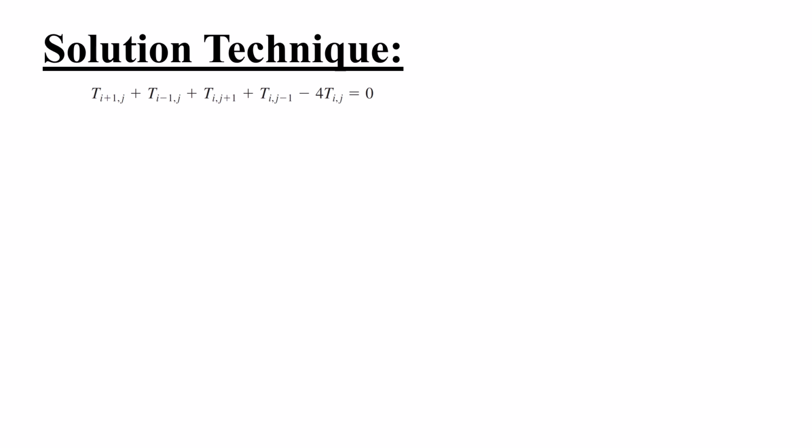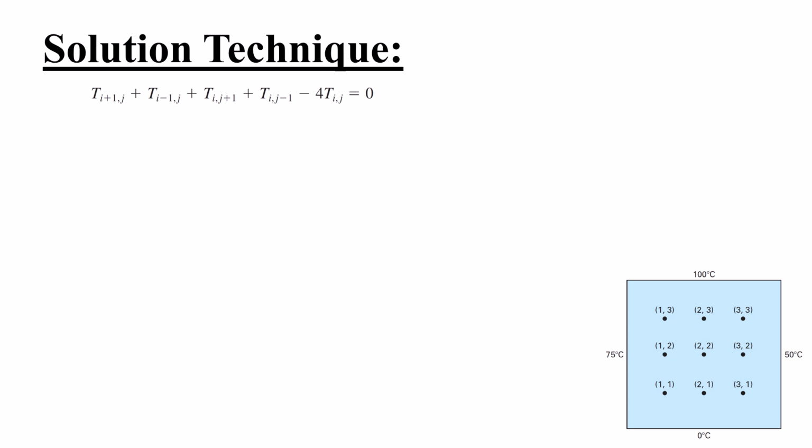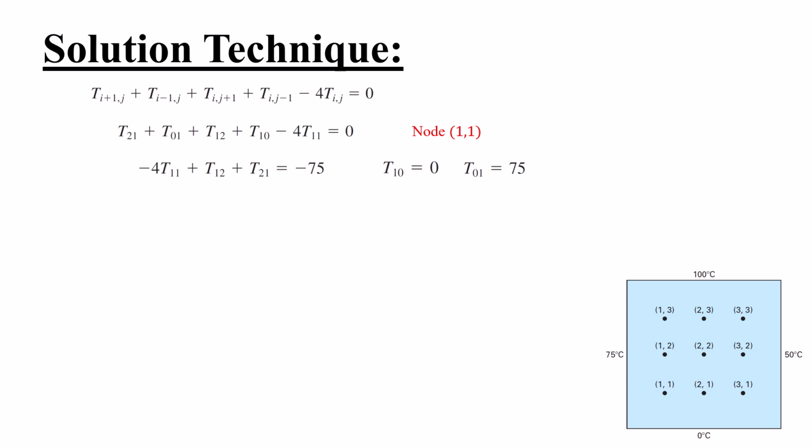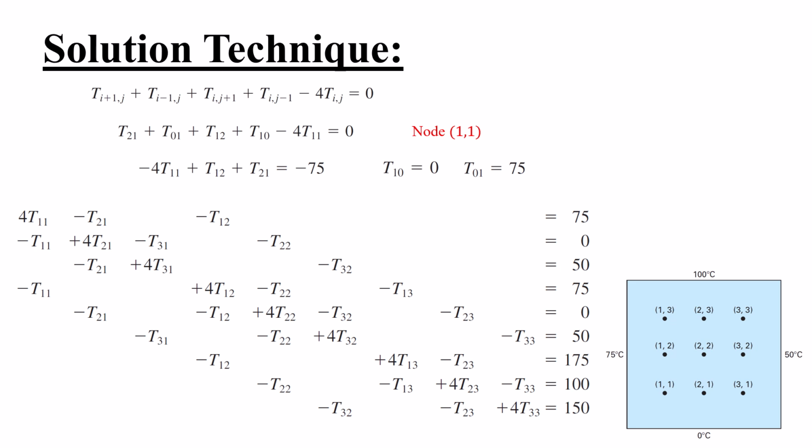To make it easy, we make this flat and convert these points in terms of i and j only, that is 1 1, 1 2, 1 3, and so on. That is easy, and we call these points nodes. Now for example, if you want to write the equation for node 1 1, just plug i equal to 1 and j equal to 1 in this equation. When you do that, you come up with this equation. Similarly, as we know that we have a boundary point, in this equation we just plug in the values of that and we come up with this equation. Similarly, we can find all the node points and we come up with this number of equations.